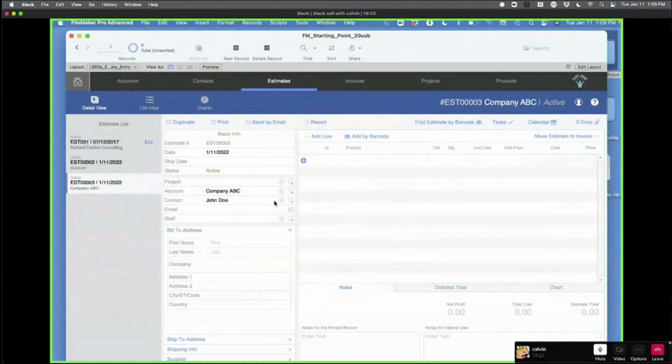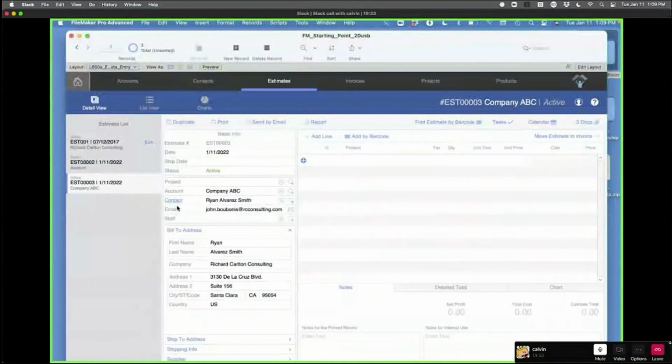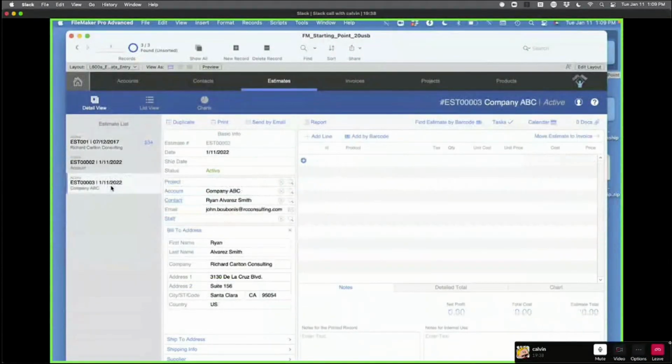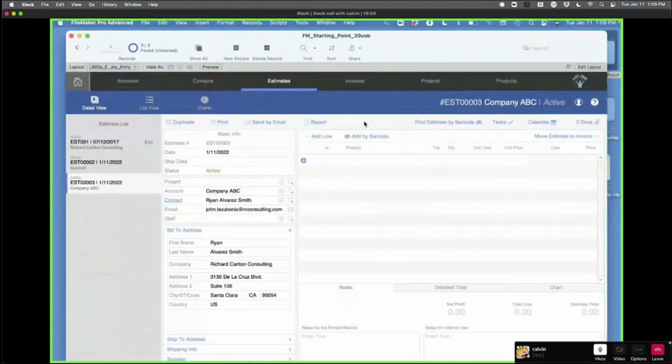To get that relationship set up, we have to click on the search button and search for the name that we want. Let's say we'll select Ryan. Now Ryan's in there, and there's that connection between those two records. So we had to click on a button and click into a search. The search is already there. We can type in Ryan, and I don't think we can tab to select Ryan. We have to click on Ryan again. So that's two, maybe three clicks, depending on how quickly you see that person in there.